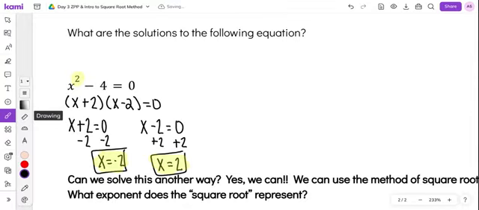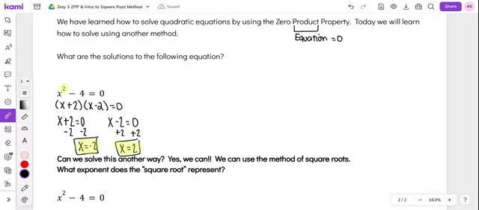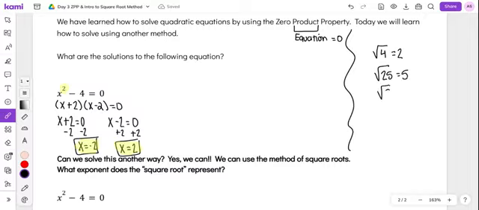Now, there's an important idea that comes into play. In our last unit, right, we talked about how, and this is just some side notes, the square root of 4 is 2, and the square root of 25 is 5, and the square root of 36 is 6. And the square roots of those values can only be one positive solution, right? The square root of 4 can only be 2. The square root of 25 can only be 5. The square root of 36 can only be 6. And so please, please, please keep that in mind.